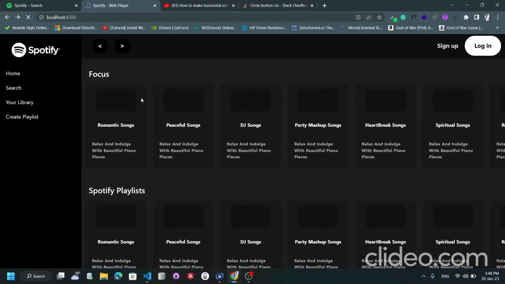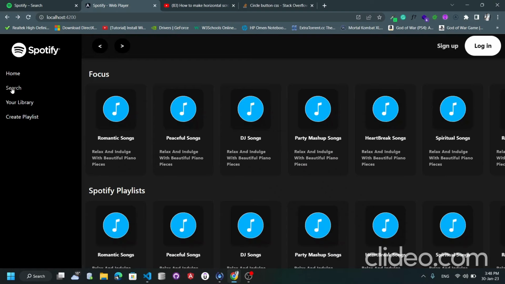Hit save. I click on search, I get this. I click on home, and everything else is gone. But when I click on search, I get the search bar. So this is also quite visible. So I will continue in the next one.